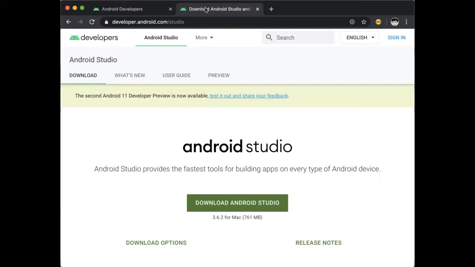I saw a question earlier about whether this is all that you need to download. Answer is yes. Before we had to download Java separately, the emulator separately. Downloading Android Studio will contain every piece of software that you need to start building Android apps.